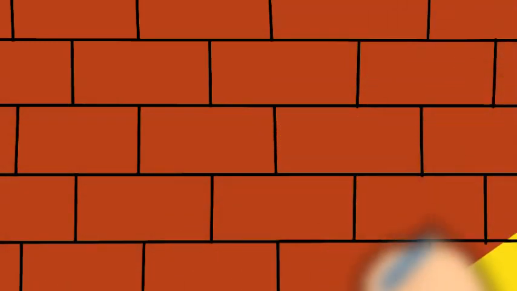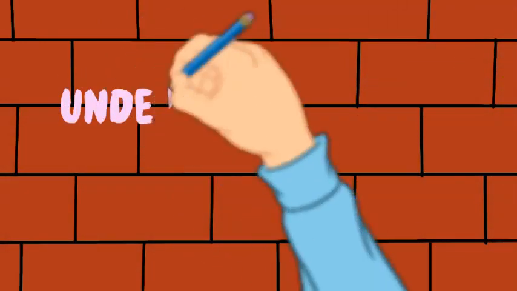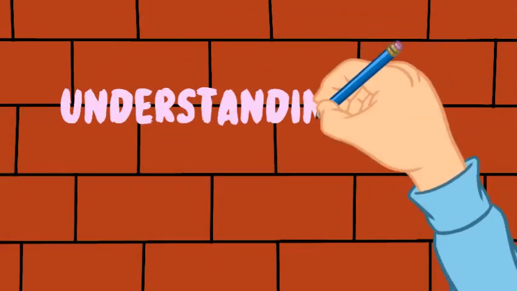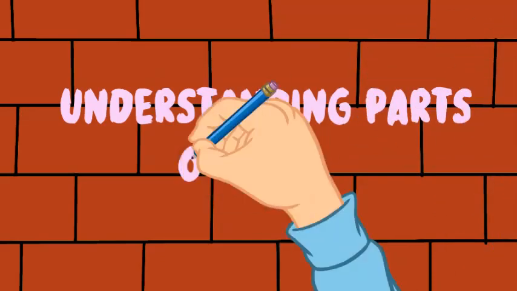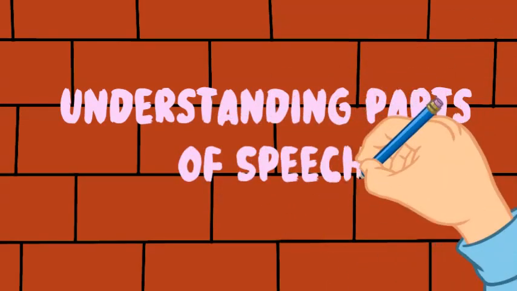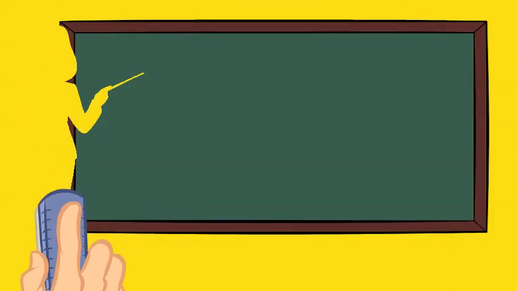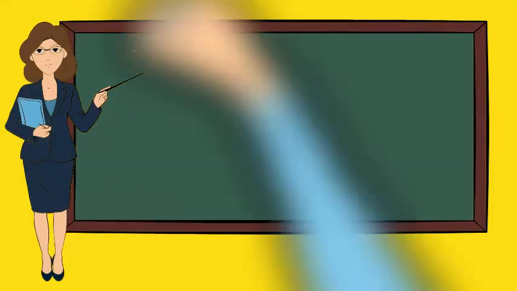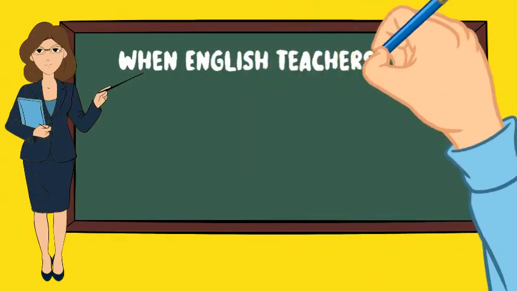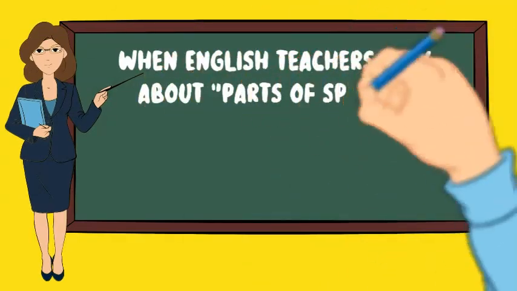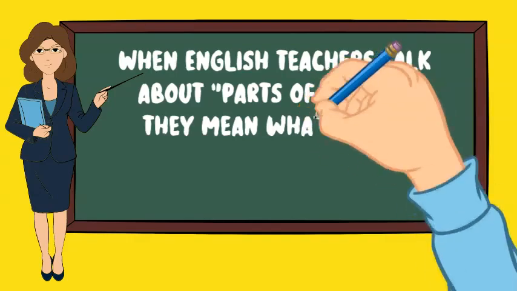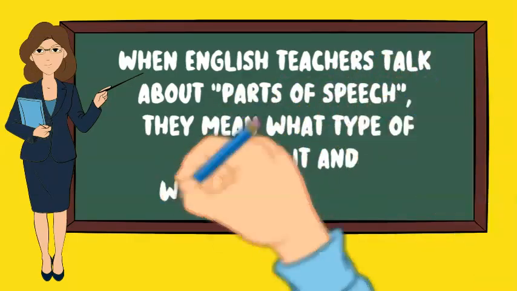Now, students often find parts of speech difficult. That's not because it is difficult, but because it seems difficult or complicated. So hopefully this tutorial will break it down and make it a bit more understandable. When teachers talk about parts of speech, what they actually mean is which type of word is it, and what's its function, what's its job, its purpose, what does it do in a sentence.